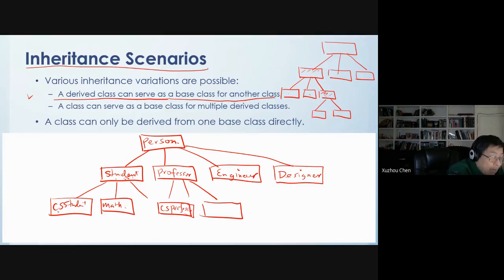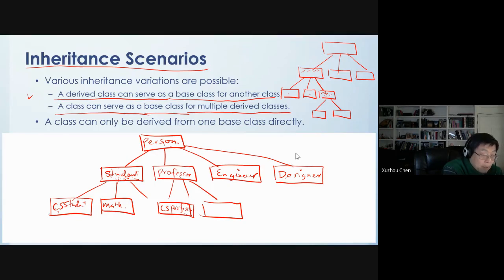So it can serve as a base class for other classes, but it itself is a derived class. And also a class can serve as a base class for multiple derived classes. So for example, person can serve as a base class for a couple of derived classes.